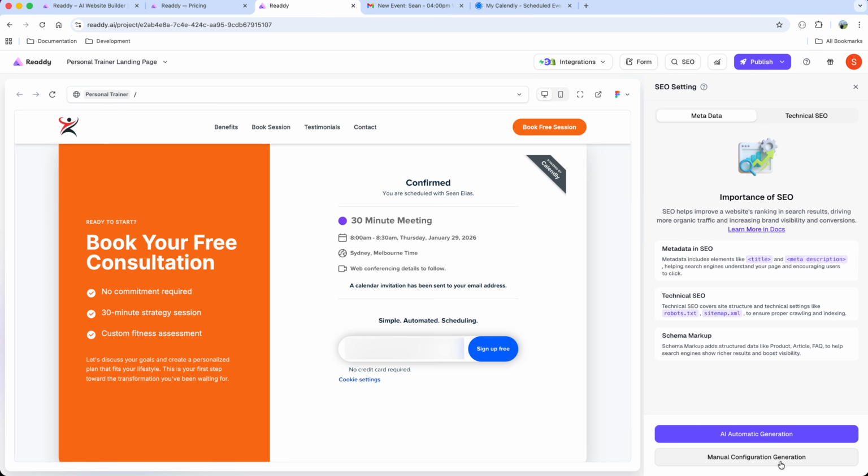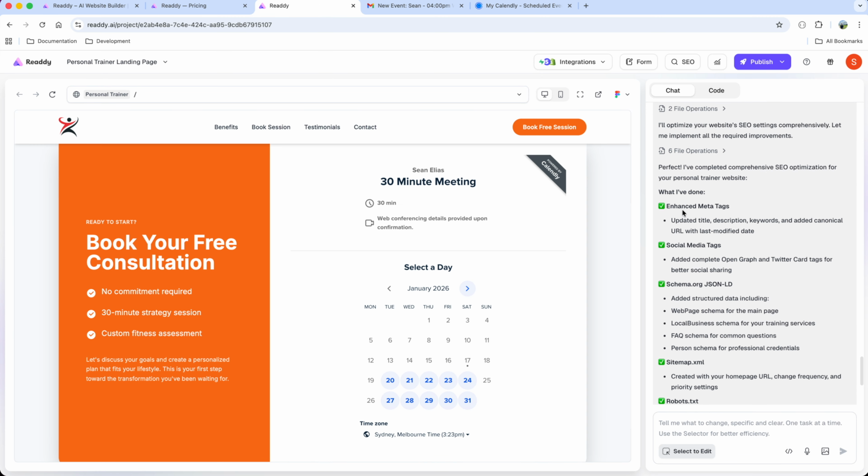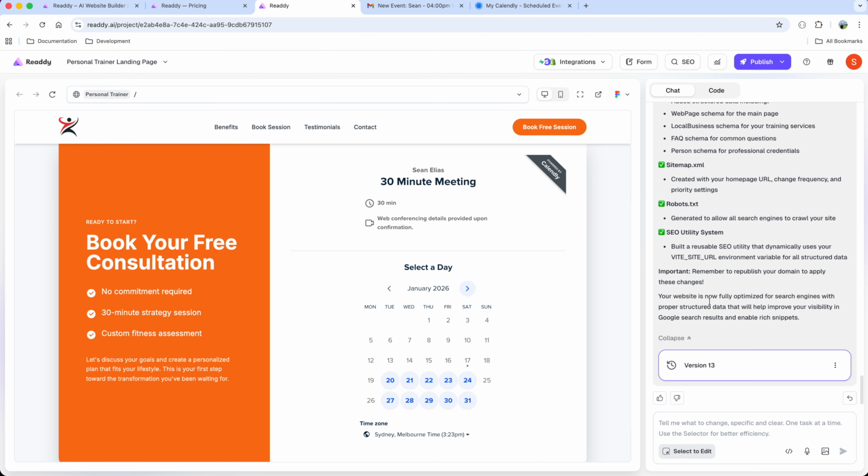I'm going to let AI handle this for this demo. So going to click on AI automatic generation. Here in the chat, it's saying exactly what's done. So it enhanced the meta tags, the social media links, and sitemap and other information.